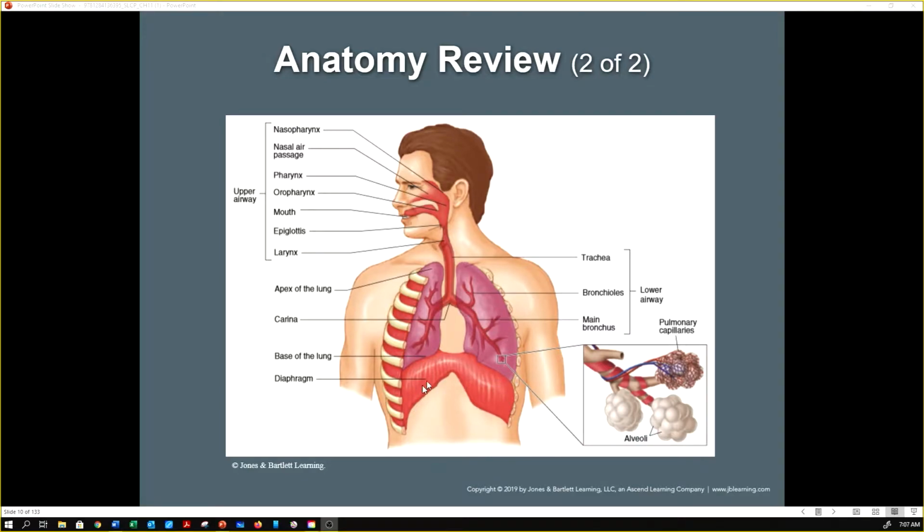Here's our diaphragm, and it is very muscular, as you can see there. Here again, our alveoli, and you see the red and the blue. That is your capillary bed, and it literally almost sits right on top of the alveoli. And we've talked about this a while back, but if that capillary bed gets pushed away from that alveoli, well, it takes longer then for diffusion to occur.